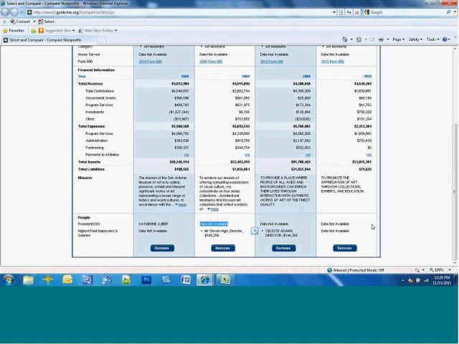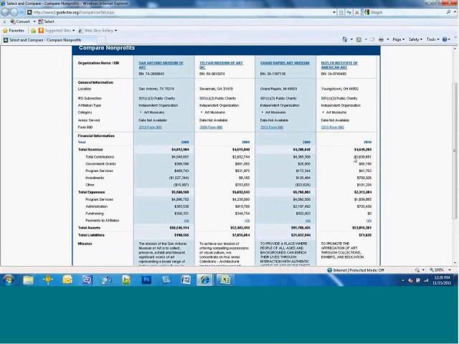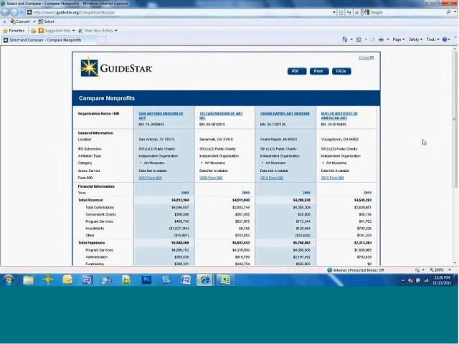So in this case, I'm looking at it and saying, well, this is a good example. If I find 4 organizations or 3 organizations that are like mine, this would be a good presentation or document to have to show that these organizations really are parallel to mine. And then I could go into their individual reports from here just by clicking on one of the links and get the additional research I need to document compensation there.